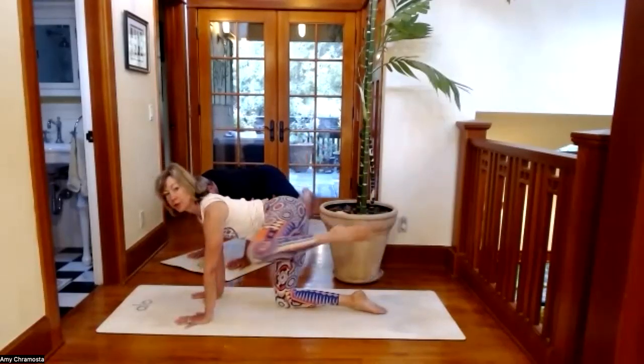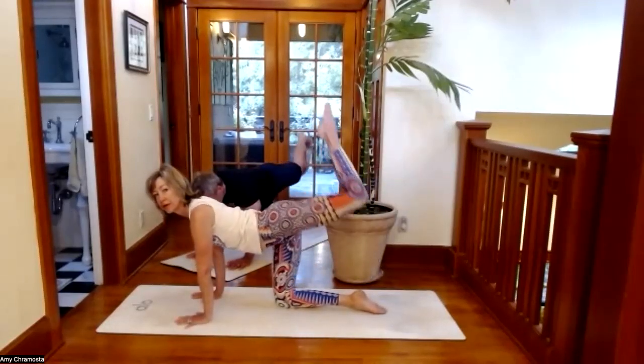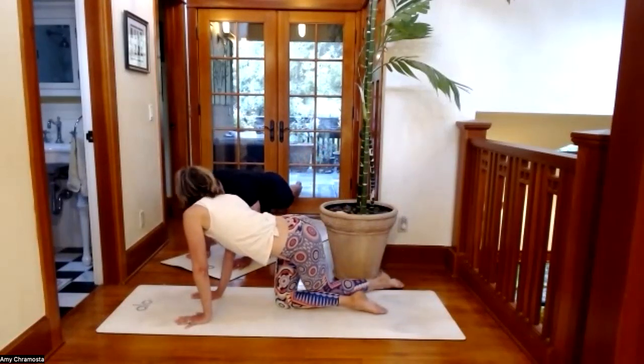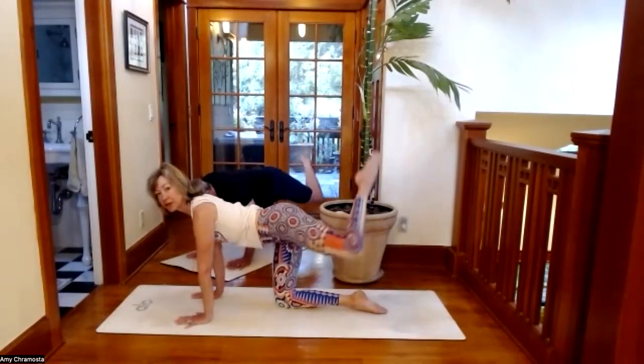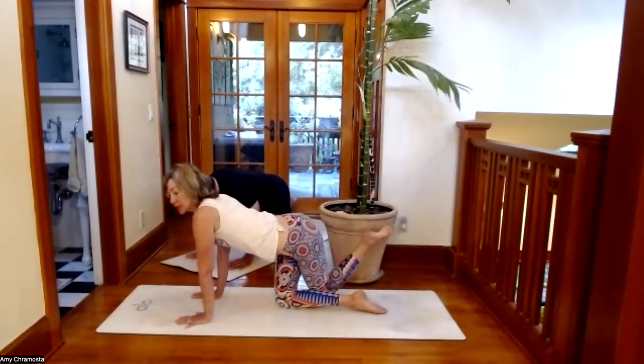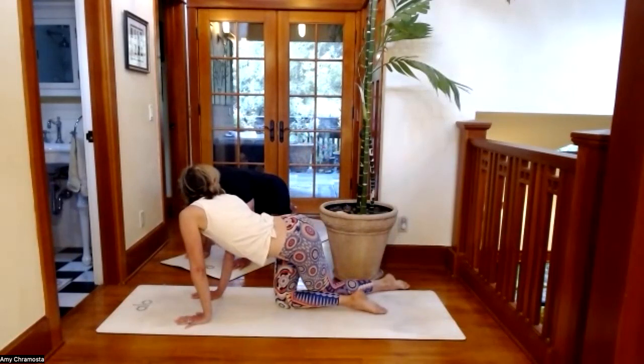Last 2, moving with our breath. Gorgeous. 1 more. We lift to the shoulder. We lift, cross, unhinge.